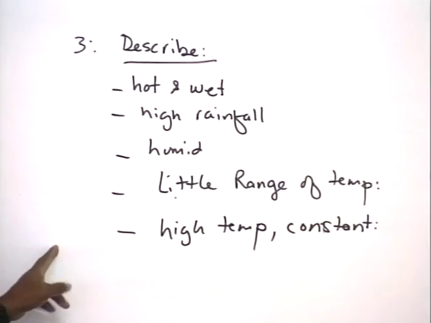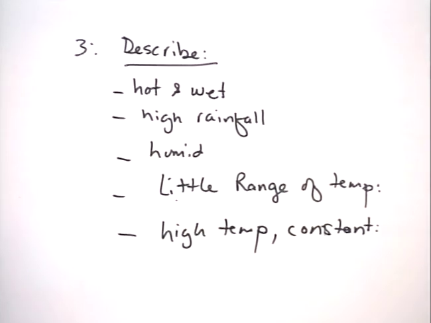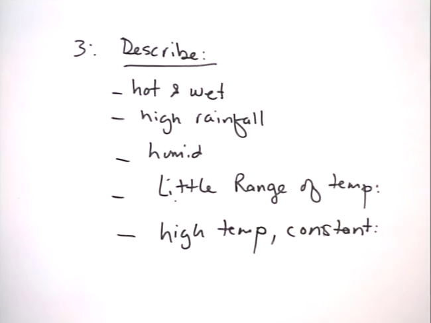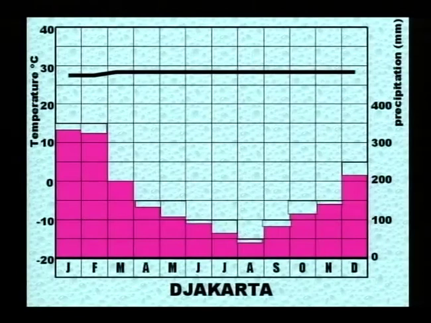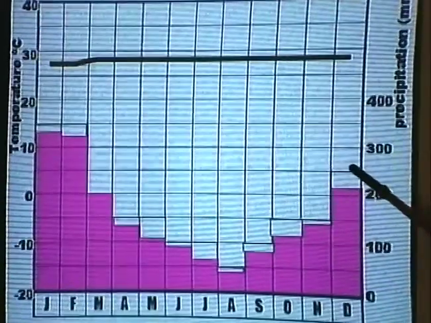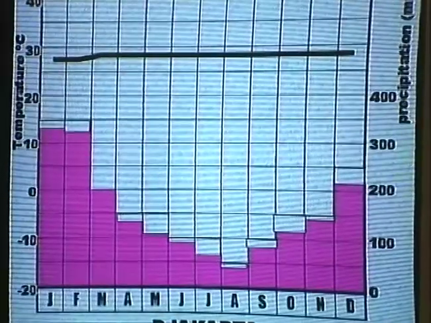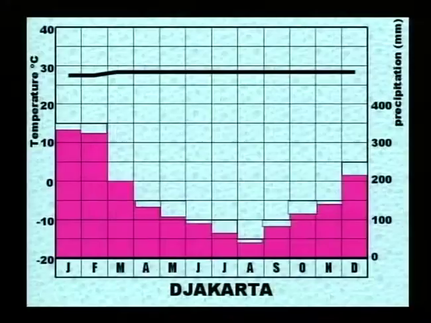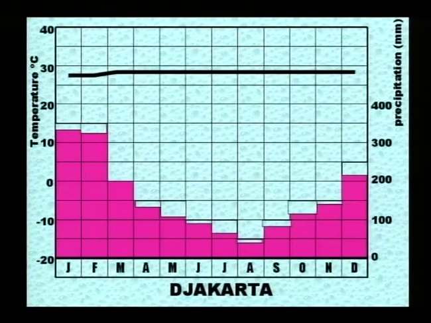Note, if you look very carefully at the Climatograph of Jakarta, here we're looking at high rainfall, hot and wet right throughout the year. The line graph definitely is according to what we have mentioned, hot and high temperatures right throughout. But look at the rainfall. Why do you think rainfall is not high right throughout the year? Gideon. Because of the monsoon winds.